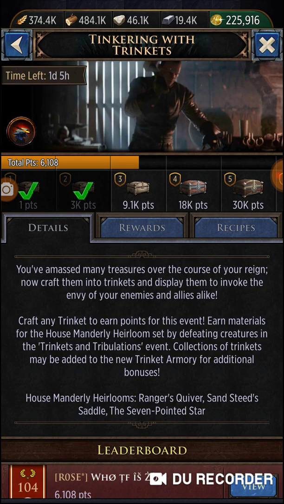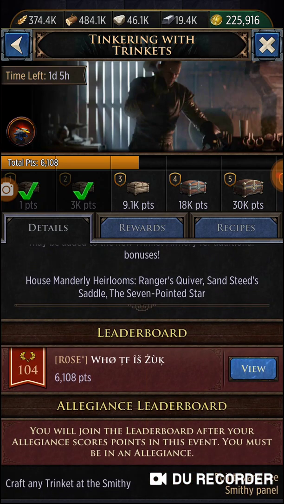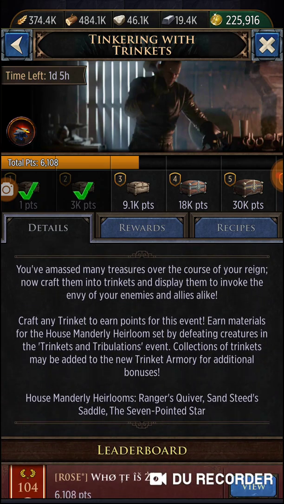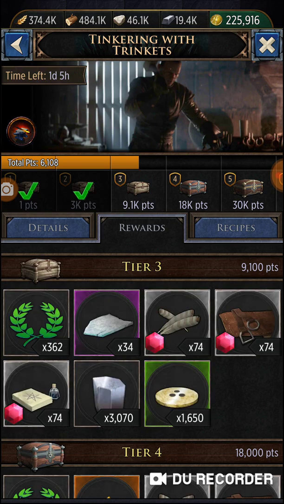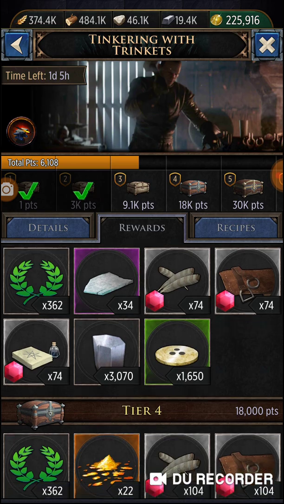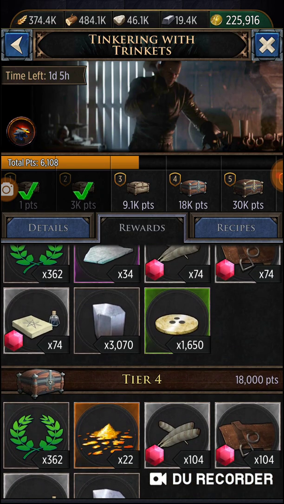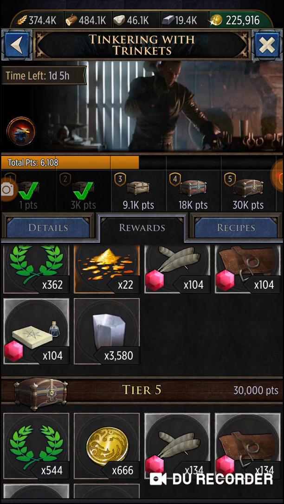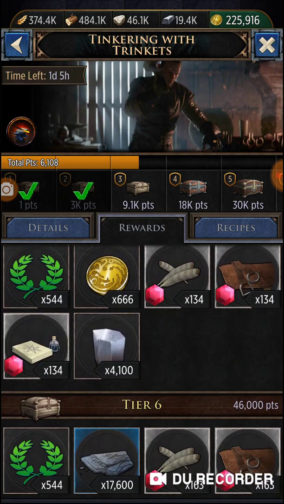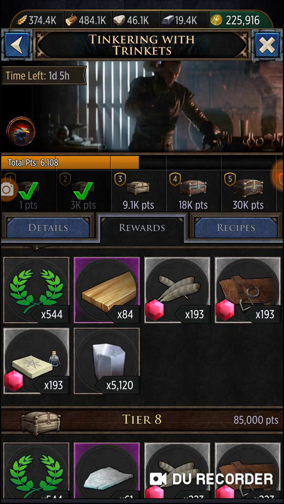And then the Tinkering with Trinkets, this is where you actually craft them and get rewards. So here we're getting rewards for various trinkets, and we're getting the flux, which is needed. That's this little button thing that's needed to craft past event trinkets. But these are rewards, some of them. So there's the sand saddle.